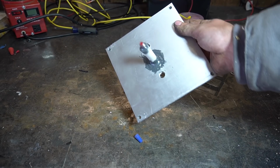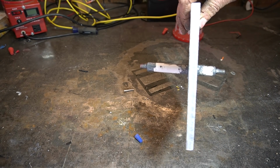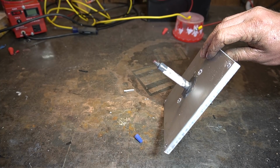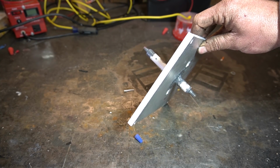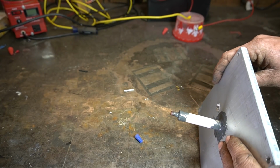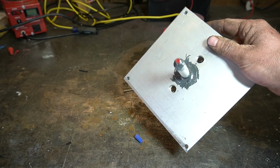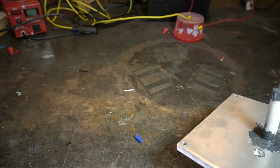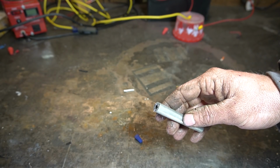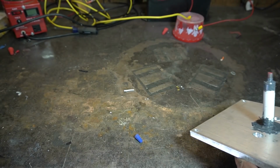Moving right along. So, as you might be able to tell, it sagged a little bit while it was setting up. So we got a bit of a wonky electrode in there. But the JB weld looks pretty consistent and it looks like it's going to work, assuming that this ceramic tube isn't too porous. Now, I've drilled some holes in the corners and I've made these little standoffs that we can just attach using some 1/4-inch screws.